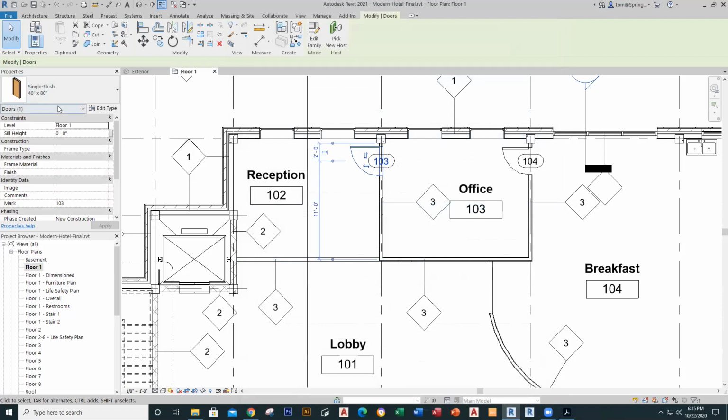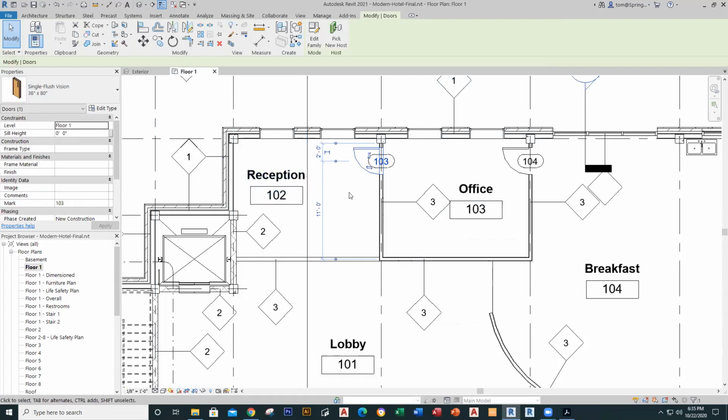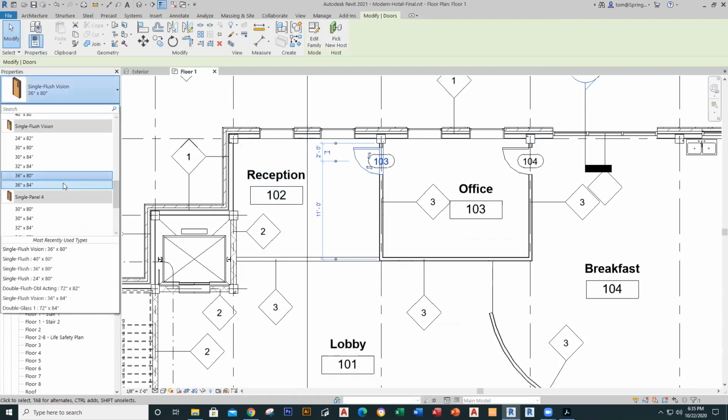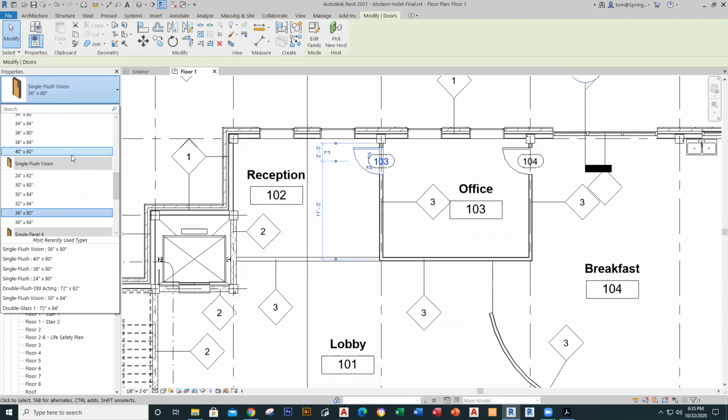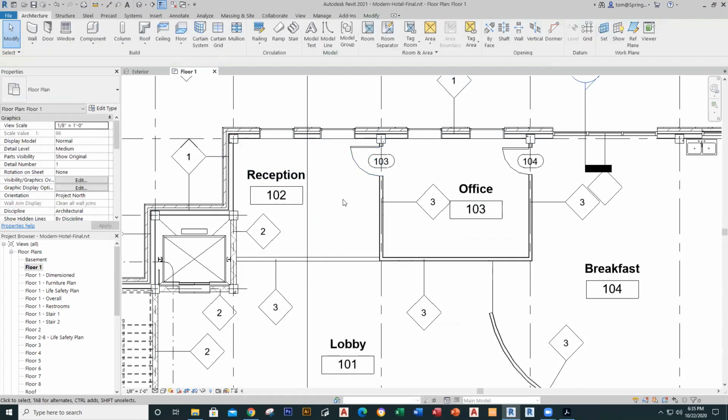And you'll notice right here, here's my 40-inch door, okay? What I did right there is I just turned this one into that 40-inch door because that was still highlighted. So if I didn't want it there, I could go to 36 by 80, it looks like that. And then if I did want it to be 40, I'd go here and say, yep, I want you to be a 40-inch by 80-inch door, and you go ahead and do that. So this is how easily you can put these together. All right, okay, you guys are starting to get the hang of this, I think.